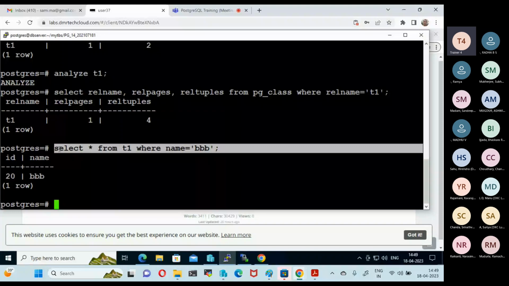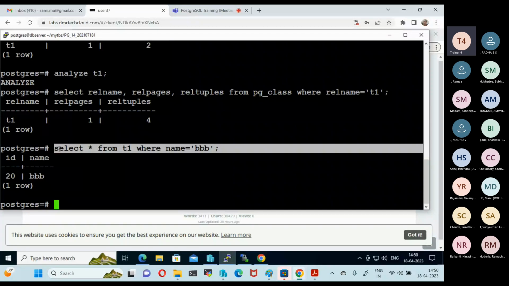So when the user runs the query, without reading the data file, it will be able to estimate how many rows this query is going to return. This estimate is crucial for the optimizer to decide on the plans which use the indexes or the plans which do not use the index. So column-wise statistics are maintained. When you run the analyze command, analyze T1, the table level statistics plus the column level statistics are all gathered.